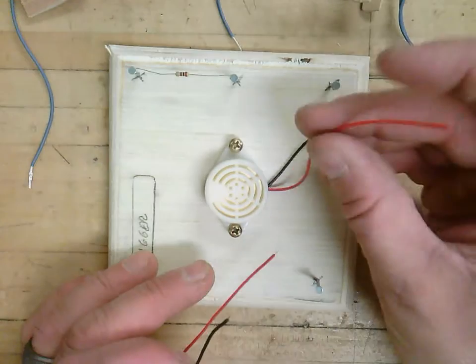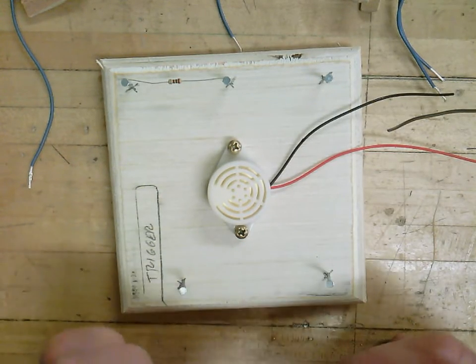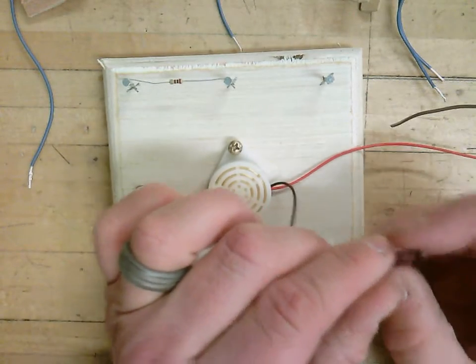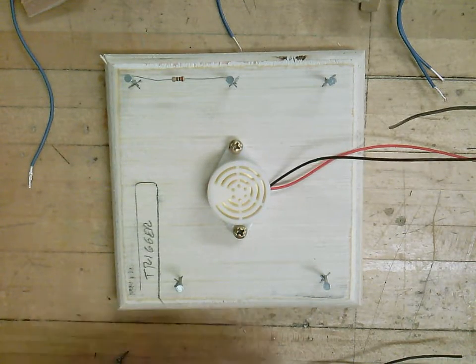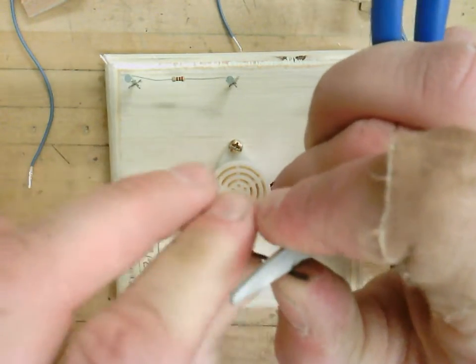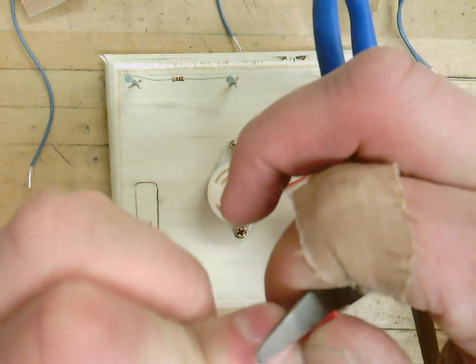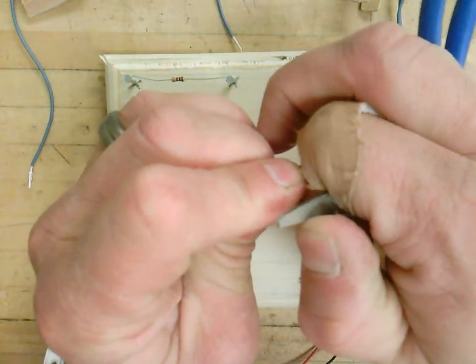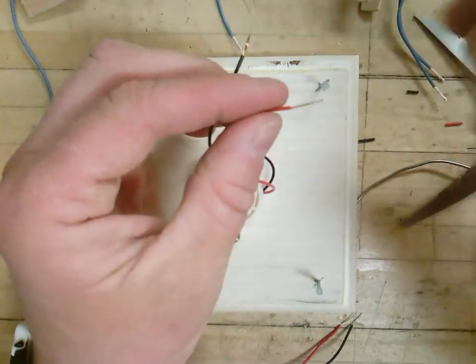So I have the positive and the negative for my buzzer. I have the positive and negative for my battery. For your battery and your buzzer here, those ends are a little short. You can take a pair of scissors, and I'm just going to take a pair of scissors and open them up here. If you got a set of wire cutters that would be ideal. You can take a pair of scissors, hold this against the blade and just kind of roll it and that'll pull off a little more insulation. I'm going to roll it careful not to cut my finger. I'm kind of doing this like improvised, so you know if you didn't have a set of wire cutters at home or wire strippers you can still make it happen.